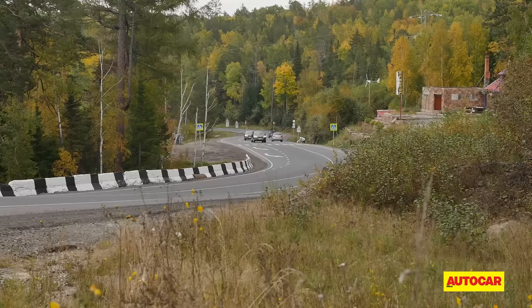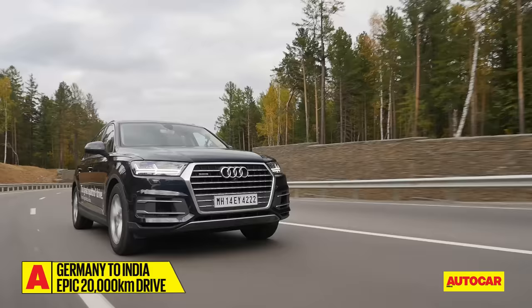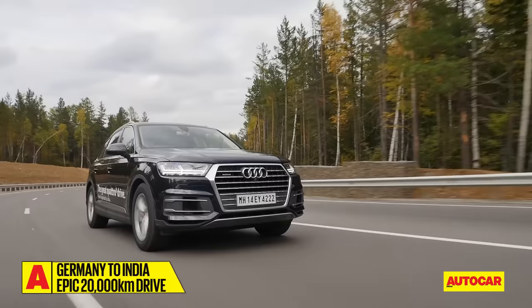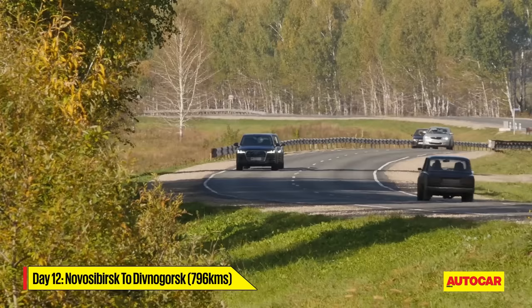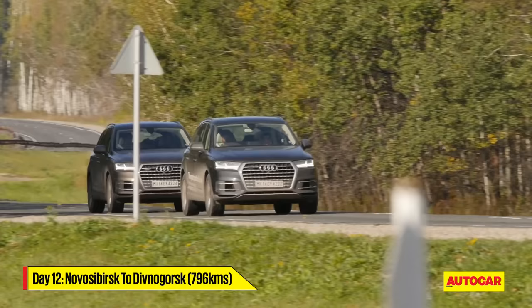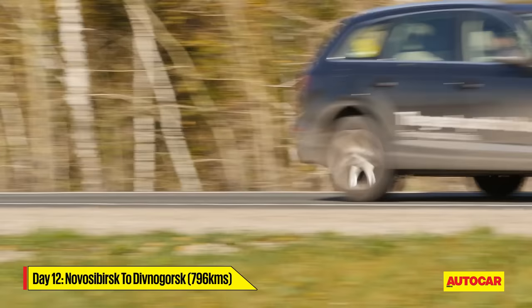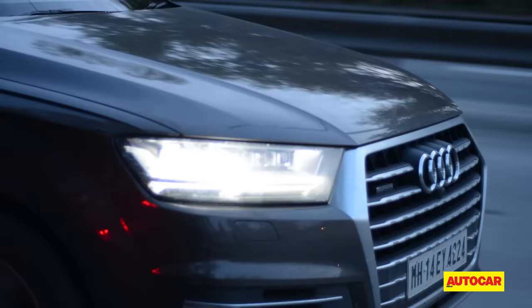The good thing is that in that time, I got to feel what the sport mode really does for the Q7 when you're driving hard. And I mean, we've been talking about it being more car-like to drive, more agile, more nimble, and it does feel that way through the corners as well. I was surprised with how much speed I could carry into the corners. I thought it would feel a bit out of shape, but it was pretty tidy. Of course, with the Quattro all-wheel drive system, the feel from the steering wheel hasn't been, you know, full of feedback, but still, it's decent.